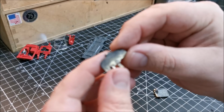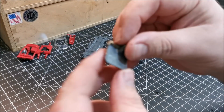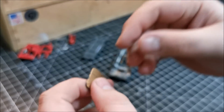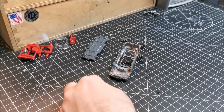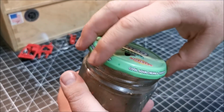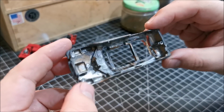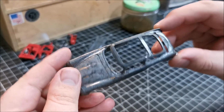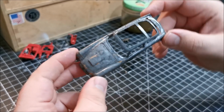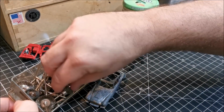And then all these little extra bits, all the mechanisms, the arms, the bullets and the machine guns, etc, I'll be polishing those as well. But would you believe, out of this whole thing, just that little roof section, for some reason the paint just stuck to it pretty good. So I'm just going to leave it in the paint remover from the Green Stuff World to one side whilst I polish up everything else, and I'll get to that later.